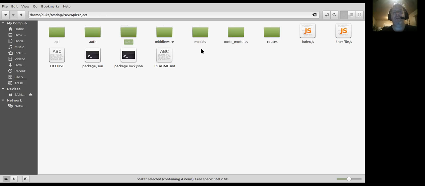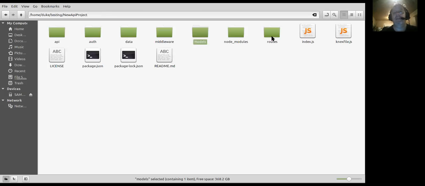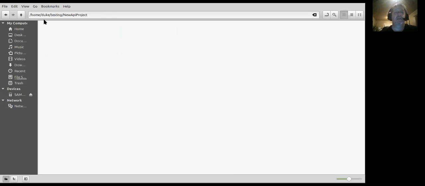And it showed you the middleware. The models is where we keep the data model for the auth router, but you can keep all the model files in here or restructure it however you want. And then routes. This is where all the routers are linked into.